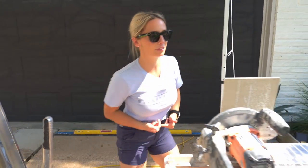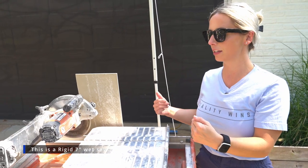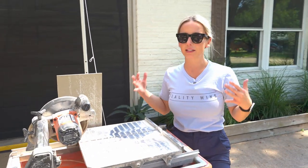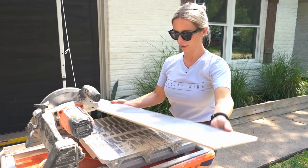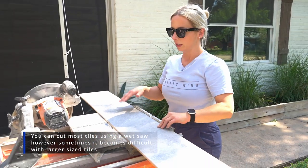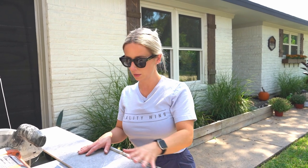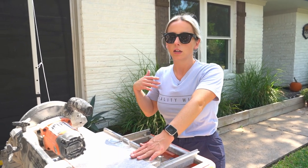The first thing we're going to talk about is tools to cut tile. When everybody thinks about cutting tile, the first thing they think about is a wet saw. This is our old faithful — we've had it for a very long time. When we first started tiling we were using it all the time. The problem is now larger format tiles are big, and you run into a lot of issues. It's great for a traditional subway tile or smaller tiles, maybe up to a 12 by 24, but with larger tiles — like a 24 by 48 — even a seven-inch blade isn't enough.